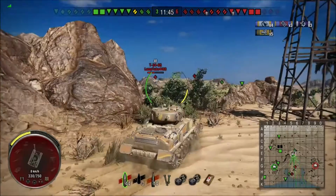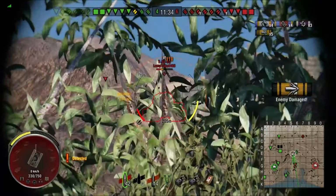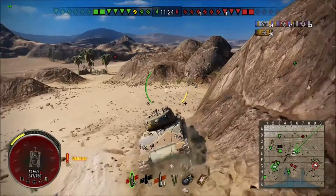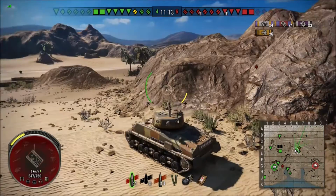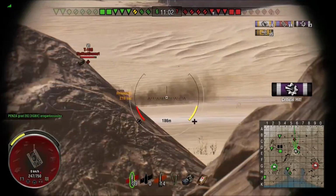Right, back onto the T-34-85. That flew past and we get a shot, and I'm quite pleased with that because the T-34-85's turret is pretty tough. Now something's shot me in the back and there's a heavy down on the airfield, so that's it. My work is done in that position. That took a big chunk of my health too. So it's a T-150, Russian heavy on the airfield. Not sure which way he's looking. Oh, not at me. Oh, just clip his tracks, but not enough to track him.